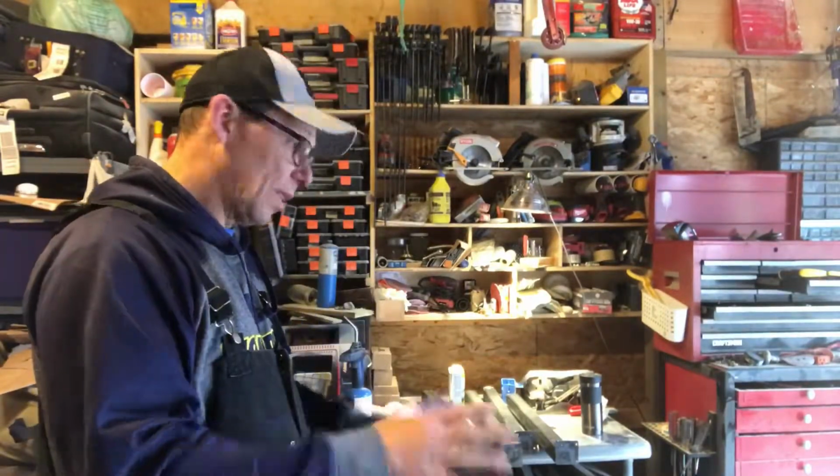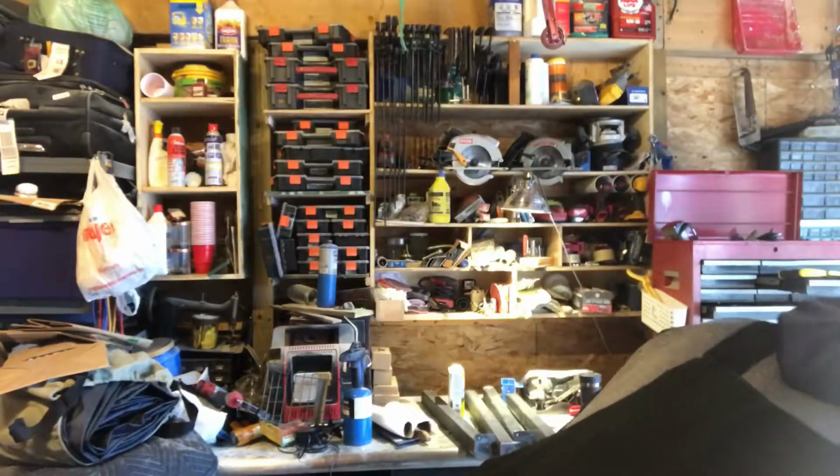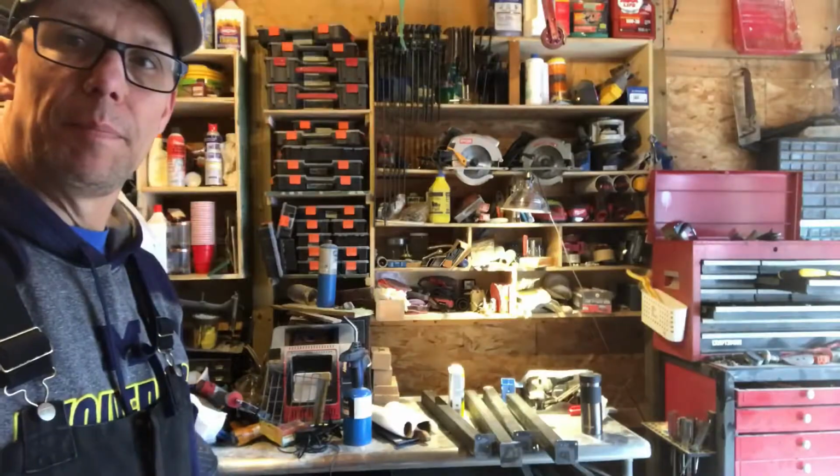So it's looking good. Once I get all the sanding done, we'll put stain on it. It's coming out real good. So yeah, we'll be back with you in a little bit.